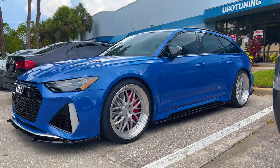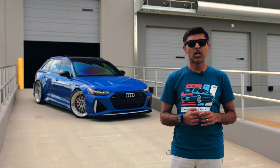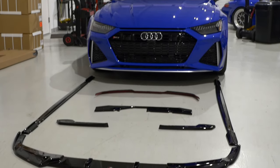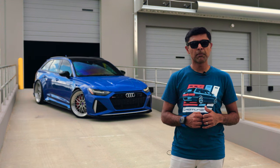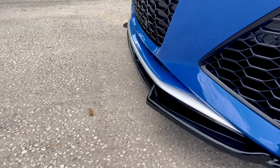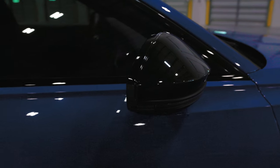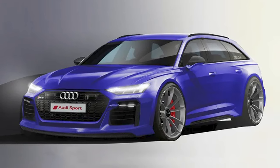Working with Euro Tuning and with Maxton, along with other providers, we were able to get a Maxton body kit — a mix of their V1 and V2. Maxton USA was gracious enough to be part of the build. We got different parts from Germany to change the front splitter, and the side vents were replaced from black optics to silver optics. The mirrors were converted from matching Nogaro Blue to black.